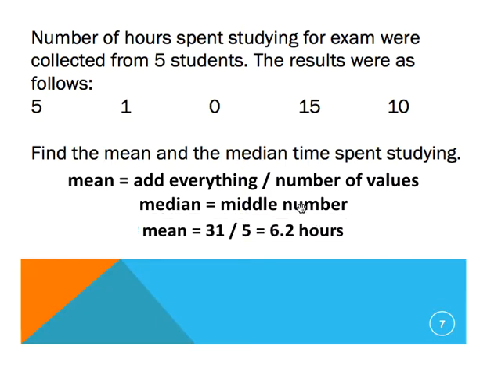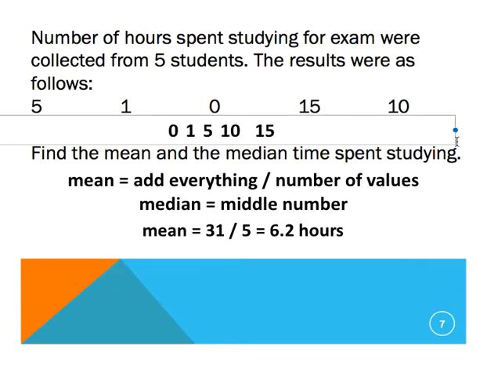Now, median, I set up here, is the middle number, and one thing that you need to keep in mind here is that it's the middle number if the numbers are put in order. So the way that you want to think about this is you probably want to reorder your numbers. So you're going to have a 0, and then a 1, and then a 5, and then a 10, and then a 15. So I haven't lost any of my numbers here, but I did go ahead and space them out so we can see them a little better. Let me add a few spaces here as well.